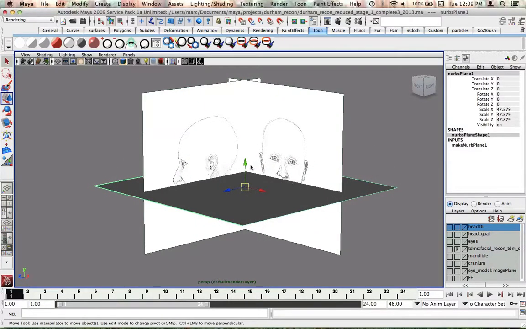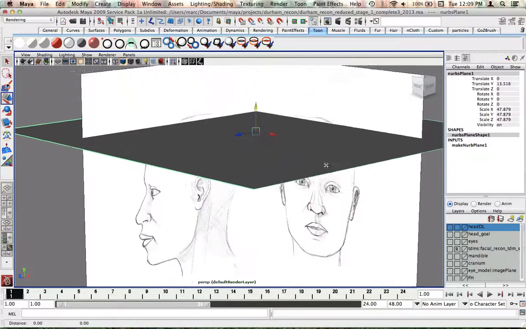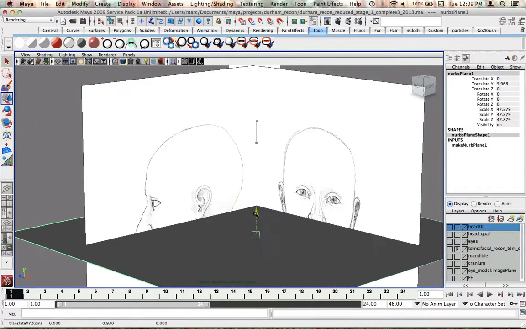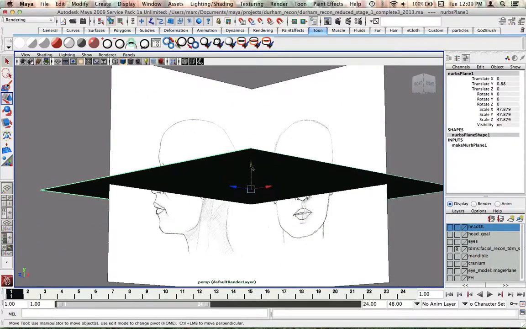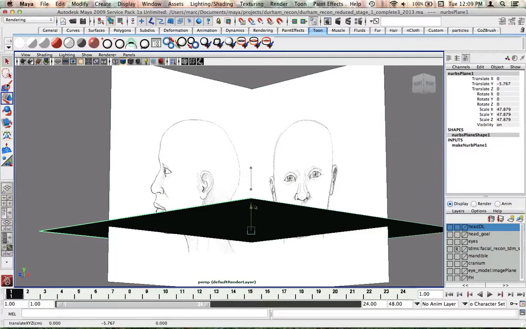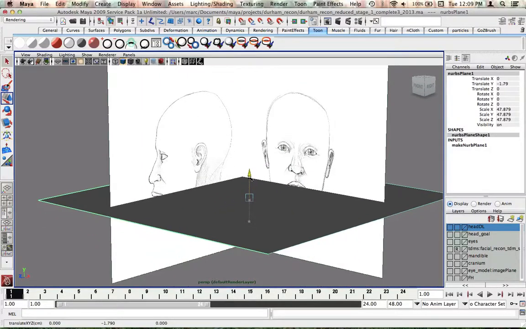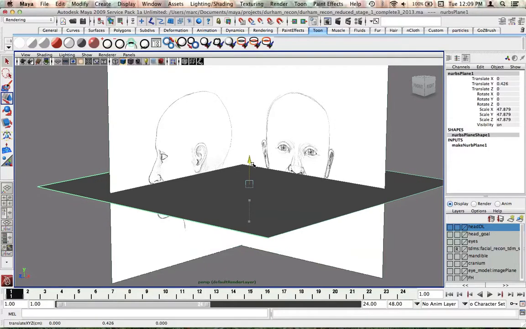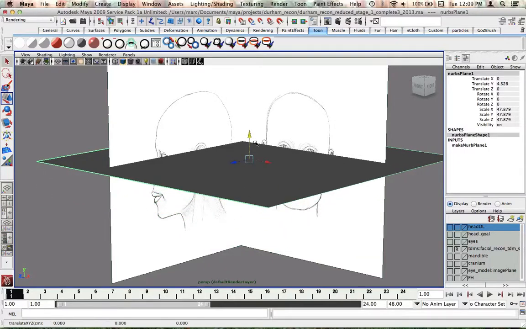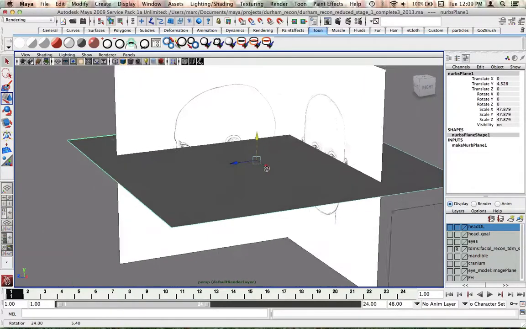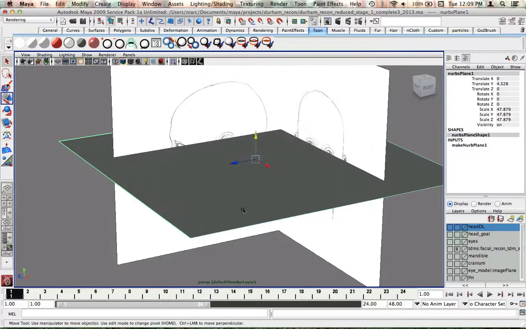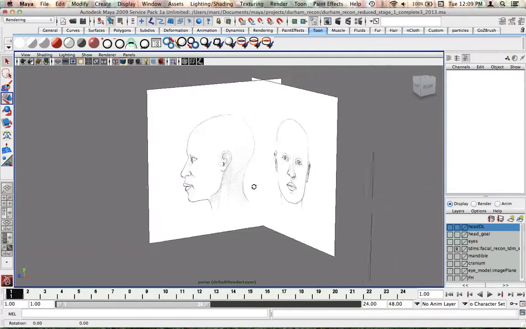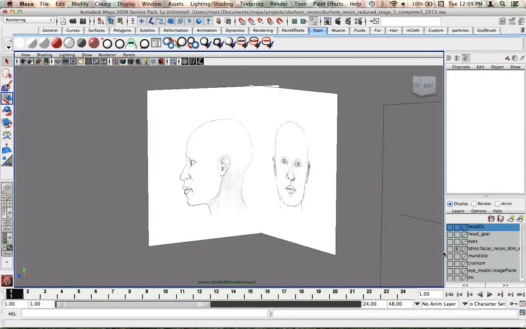If I scale it up and then just move it around, I want to make sure the top of the head, the drawings lines up, that's good. I want to make sure the chin lines up in both drawings, they do, that's good. Corner of the mouth, they line up good. Nose, yep. Corners of the eye, good. Now, I didn't expect that they wouldn't, because both of these images are the same size. I scaled them to the same size. I placed them appropriately to match. But you don't want to go ahead with the modeling until you're sure that both images will line up. So once you're done with that, then you're all ready to start modeling.